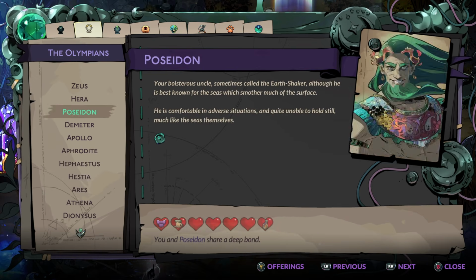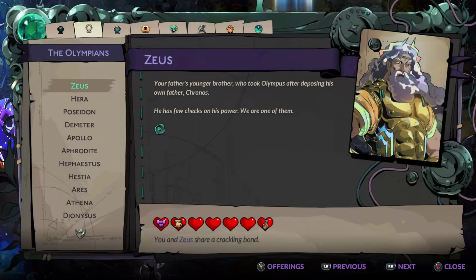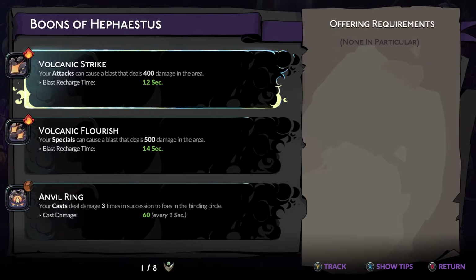Zeus attack can work. It's fine. You know, Heaven Strike, it's fine. Blitz is good. Hef is also good, but it is rarity dependent. Common Hef attack, even with J-Palm, is not something I enjoy taking. Epic Hef attack is extremely strong and very good, and I do enjoy taking it very much.